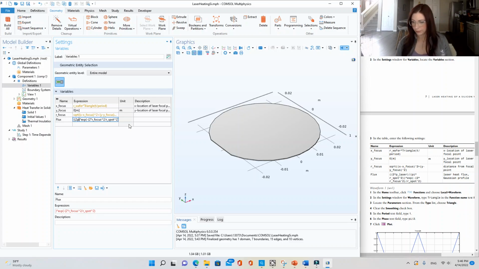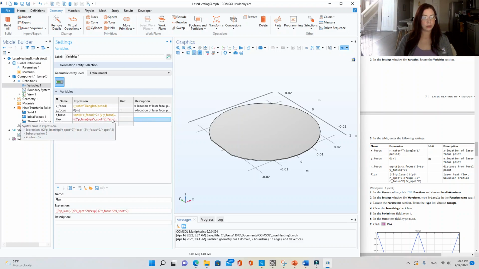2 times P laser over pi times r underscore spot squared times exponent, and that's the rest of what I had here. Okay, that looks right.